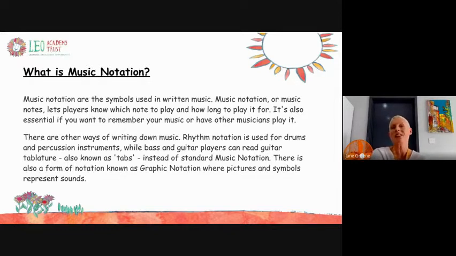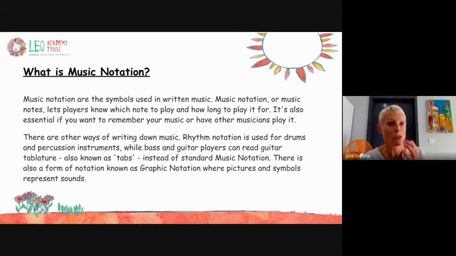Well, music notations are basically the symbols used in written music. Music notation or music notes let players know which note to play and how long to play it for. It's also essential if you want to remember your music or have other musicians play it. So if you actually want it written down, it's one of the most essential things, although obviously you can record music now and do it that way. There are other ways of writing music down.